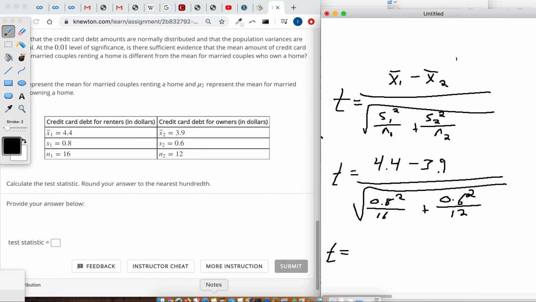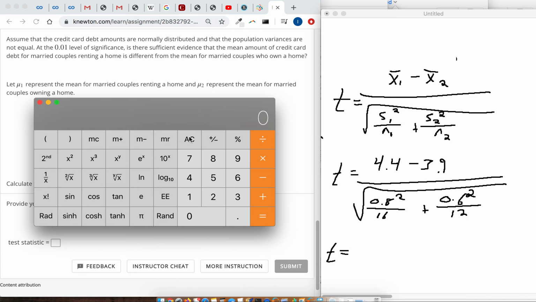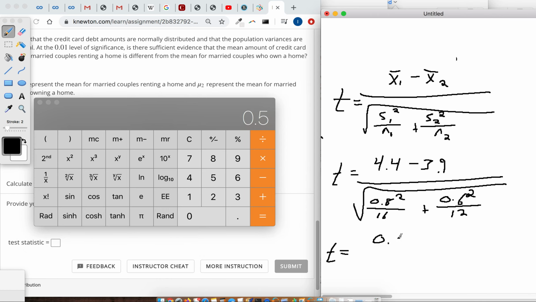All right, and so this is probably where, if you have trouble getting these numbers from before, you want to do it step by step. I've done it a lot, obviously, if I've taught statistics, so I'm pretty comfortable punching it all in the calculator step by step. Take your time though, okay? If this is your first time doing it, just simplify each step one at a time.